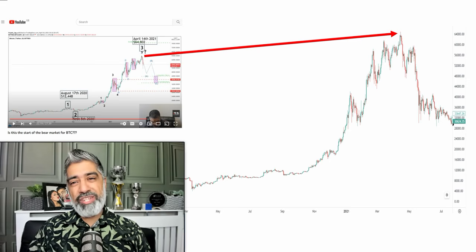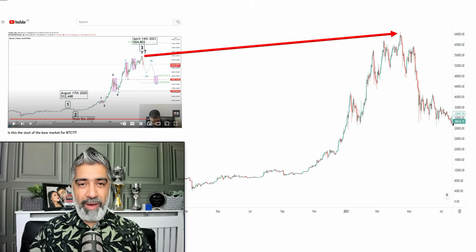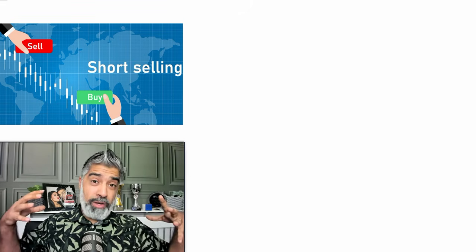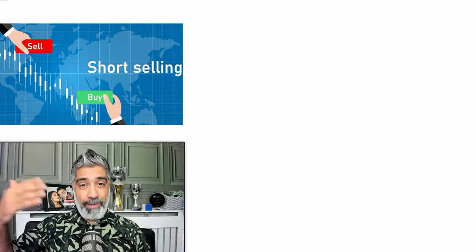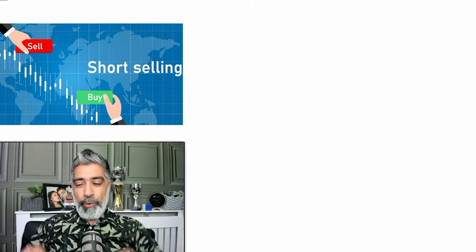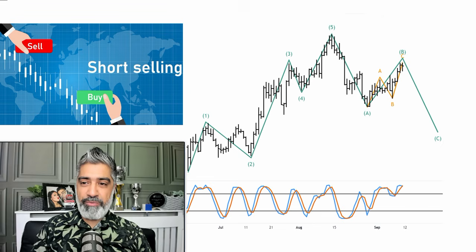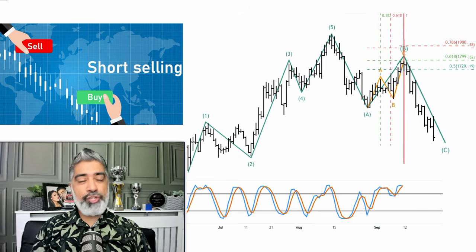So again, one of the biggest challenges that I find people have is taking profits. So not only buying low, but we also want to be able to sell high as well. Short selling is a thing. So whether you're just holding your crypto to ride the bull market as and when it comes, or if you're actively trading where you can make money on the way down or the way up. So I long the market and short the market. This was an Ethereum trade. We identified a high probability top over here and traded this short.